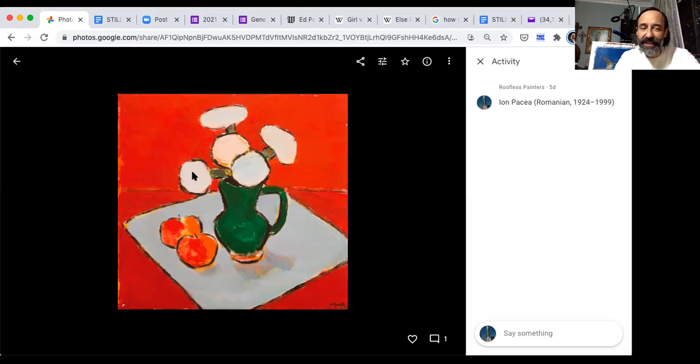So we have three white spots that are isolated and not grouped together. And then we have these two that have almost a very similar grouping as the peaches. One in the front, one in the back. They almost follow the same axis or orderly placement, if you will. I also love the fact that they are placed and kind of follow that side of the napkin or the tablecloth.